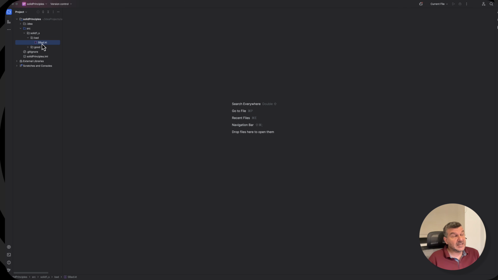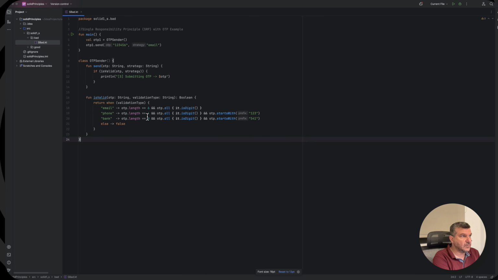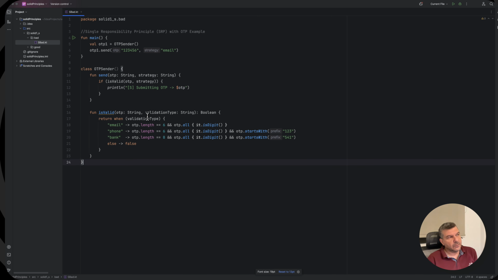firstly, maybe let me say that the reason I make different packages here is so that I can reuse the same classes, the same class names without having overlaps. Okay, so here on the bad, I have these. Let me just zoom in a little bit. So this you will see violates more than one principle, but okay, one thing at a time.